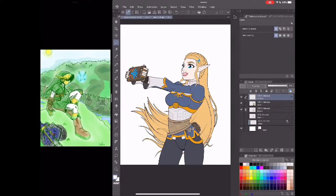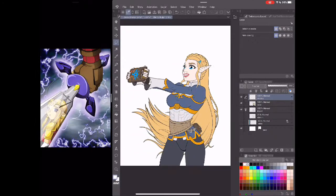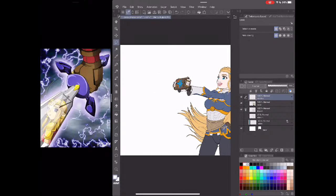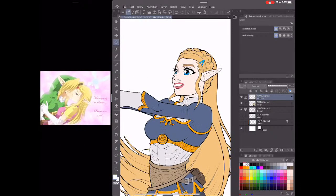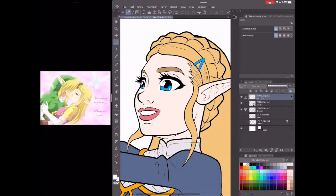And what I love about Clip Studio is that it's basically a drawing illustration program. It used to be called Manga Studio, great for comics. And this is actually what I use to make my graphic novel, Raising Dragons. You can find that on my website or on Amazon. So back to Zelda here.